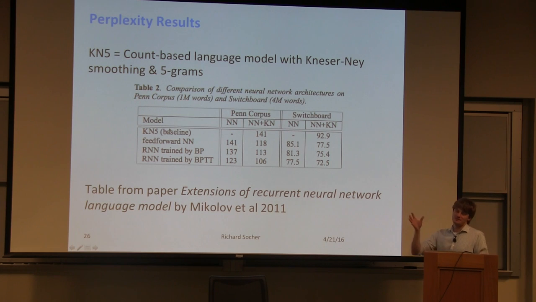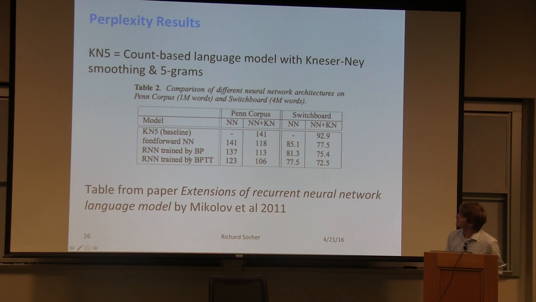Now, all those numbers have since gotten even further improved, but this was one of the first times where people thought, wow, neural networks can actually be really useful. And again here, the RAM requirements of the neural networks are already a lot better than that of these gigantic count-based models.